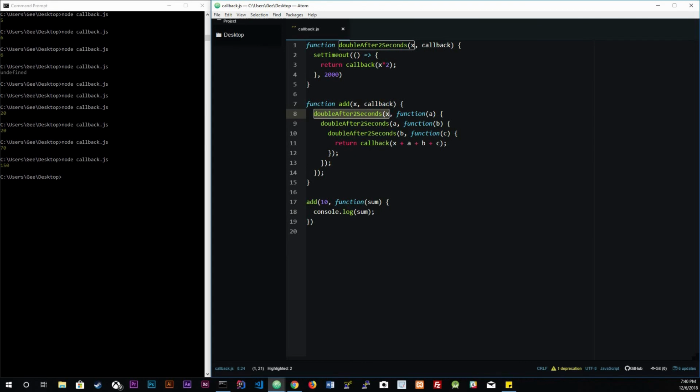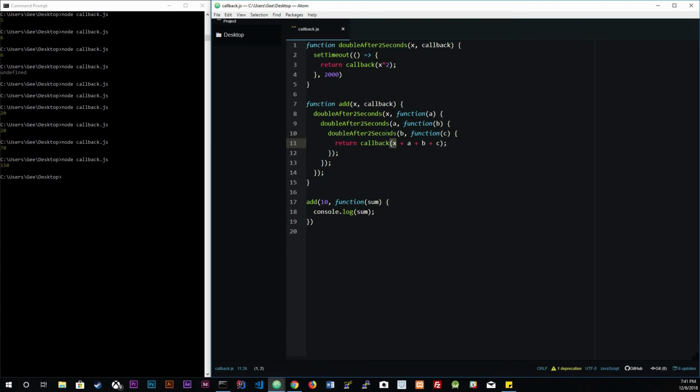When it's done, okay, 10 times 2 is 20. So pass in 20 here, boom. So it goes now here, 20, boom. Okay, now we want to double 20. 20 times 2 is 40. Okay, boom, 40. Now do it here. 40 times 2 is 80, boom, 80. Goes right here, 80. And now we're gonna do 80 plus 30 plus 20 plus 10, I think. I'm not too sure, but anyways, this should equal 150.